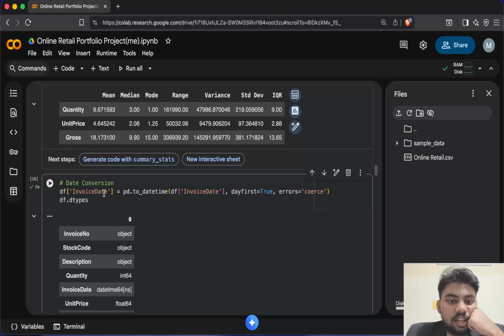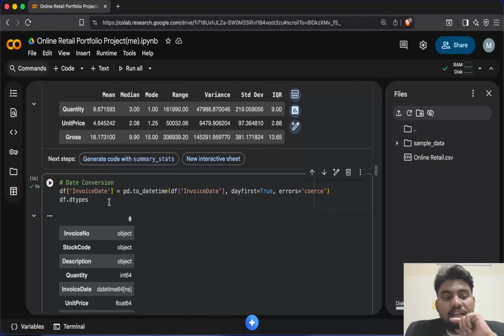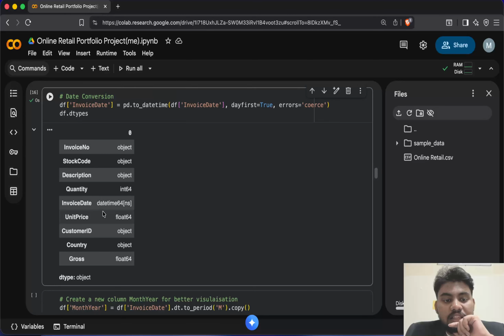Look, I have converted the invoice date to date time format, where the format is ddmmyyyy. Day starts first, so that's the reason dd starts first, and if there are any errors I have coerced it. By checking the data types of the variables, as you can see, this invoice date has been changed to date and time format.